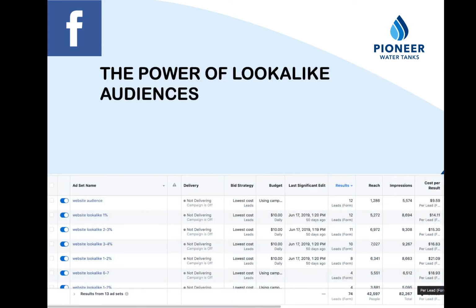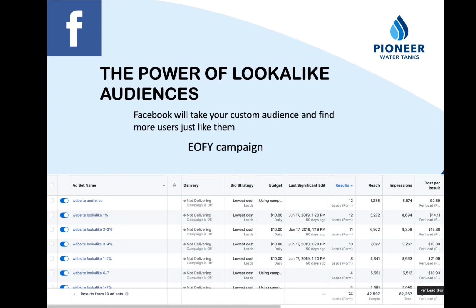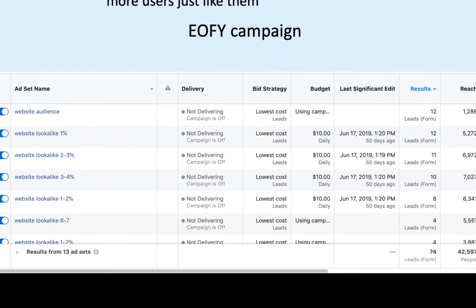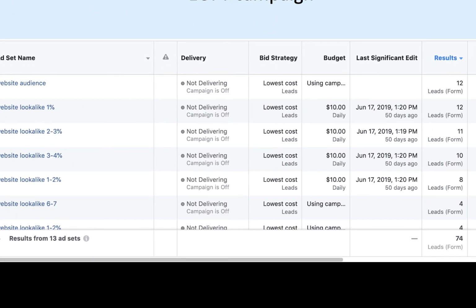So let's take a look at lookalike audiences in action. This is the end of financial year campaign that we looked at earlier on, and we're breaking it down. The view you're looking at now is the actual result based upon the different audiences that we advertised to. The other benefit of the lookalike audience that I didn't mention before is that it increases the scope of people that you can directly advertise to. We've got 5,000 people inside our website audience within the Facebook platform. We want to advertise to more than 5,000 people, so this is a great way to do that.